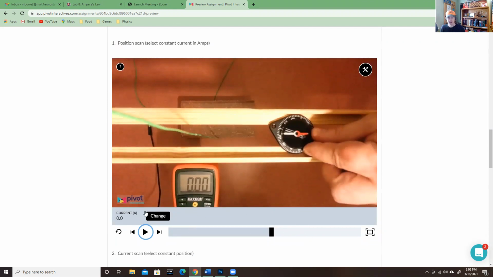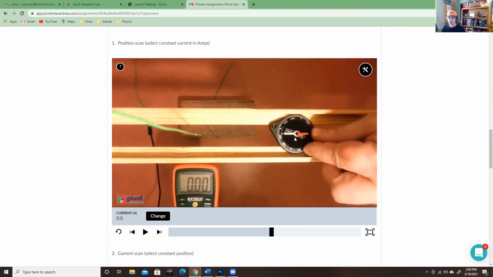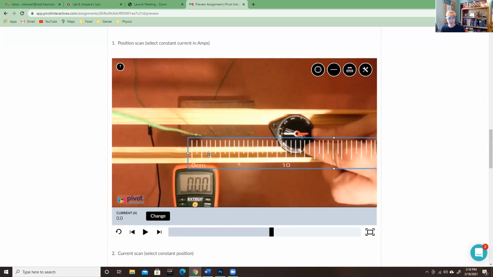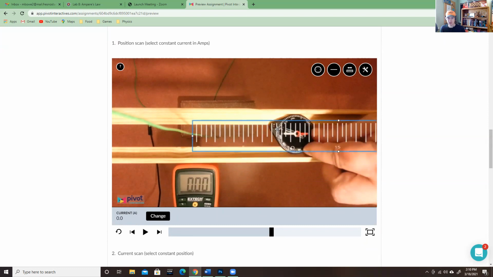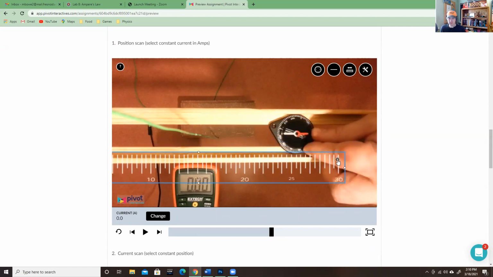Now, what's going to happen is you're going to change the settings right here and observe what will happen to the compass needle. And we're going to take some measurements. You could take distance measurements up here in the tools. You can record the distance with this ruler. So that's where the marking on the wire comes in handy. So I could line up a distance like this and try to measure that way. Remember, these are centimeters. Okay, so we could get a distance that way.